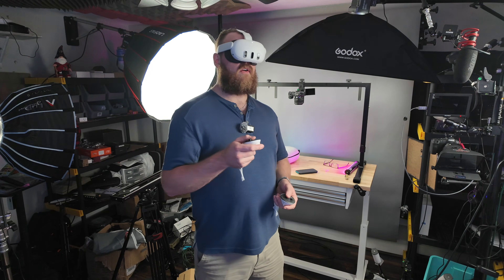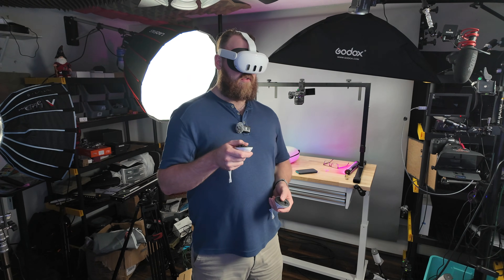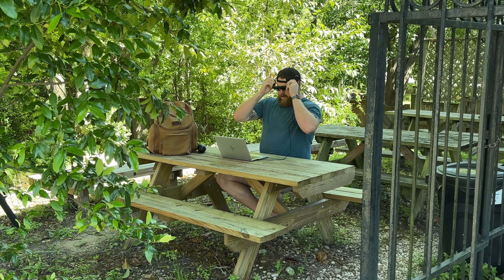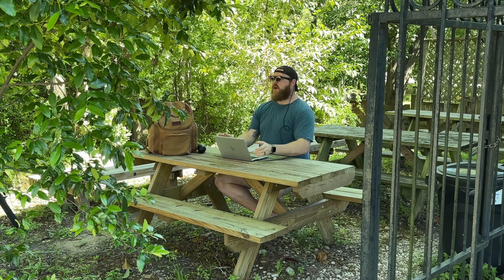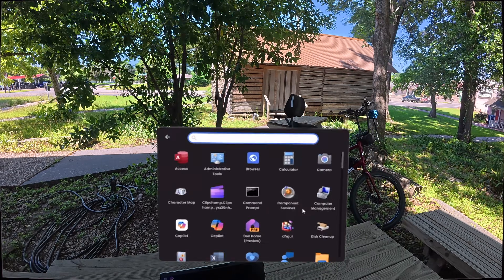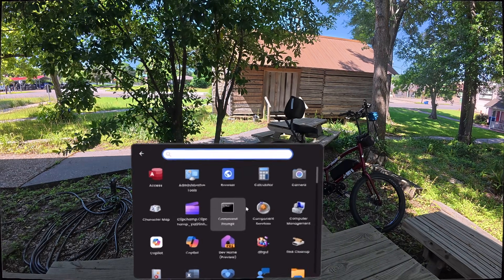This is not the same as AR with something like the Quest 3, which I also have. The big difference is that the Quest 3 uses external cameras to capture your environment and replicate it inside the screens, whereas a setup with these AR glasses and Spacetop allows you to see your actual environment around you, which is nice to reduce eye strain and remove any latency issues from reacting to the world around you.